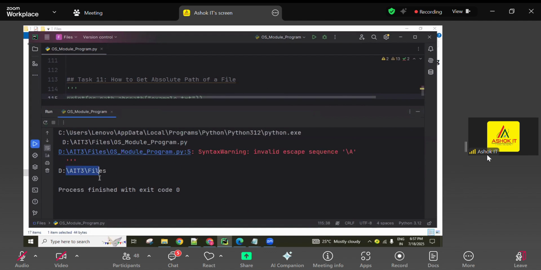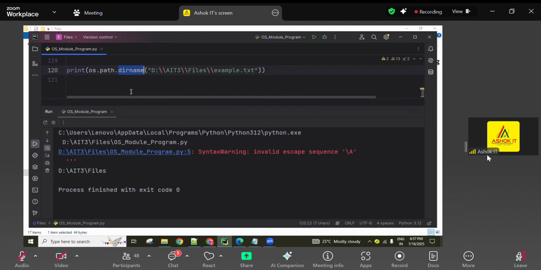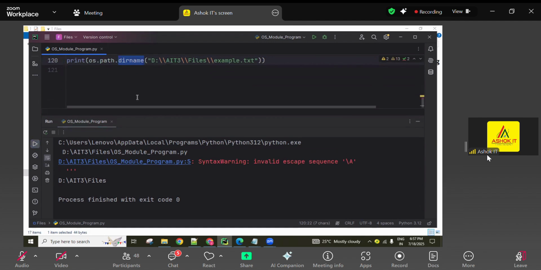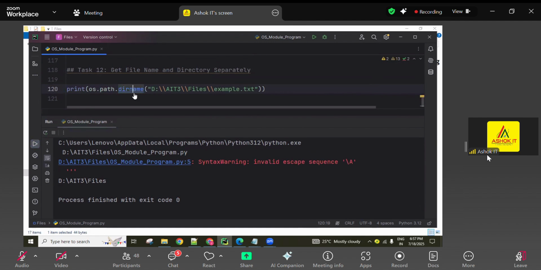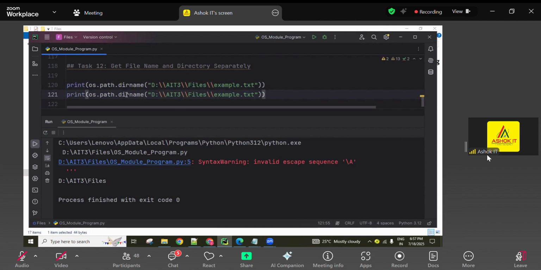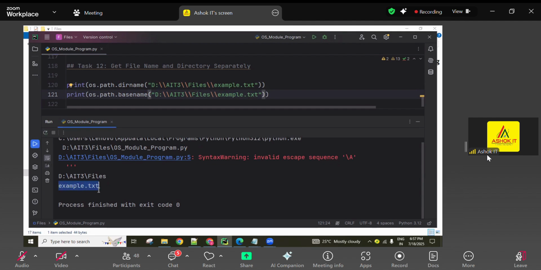Now here, properly. This is using the dir method, this one, dir, guys. Using the dir, we got the directory name, because of this entire directory path, this is the current file. So this file-related path, we are able to access using dir name, meaning a directory name. Only this file I want to get separately, so then here base name. Now execute. See here, only the file name you're getting.